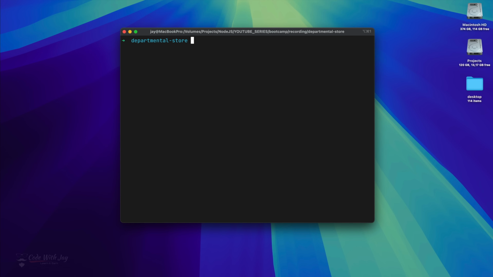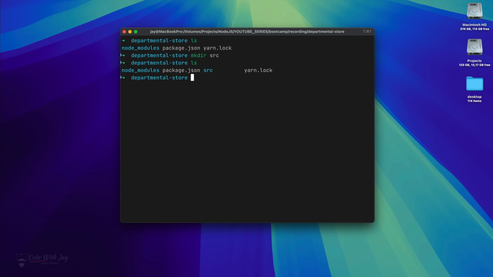Now, as you can see, we have successfully set up our project. But here are a couple of directories we need to create. If you see the project structure right now, we don't have anything. So let's create a couple of directories right here. We are going to create one directory called src with mkdir. This will be the root directory of our source code.